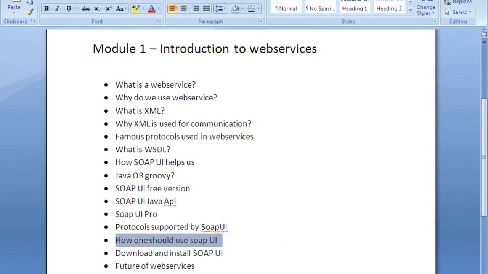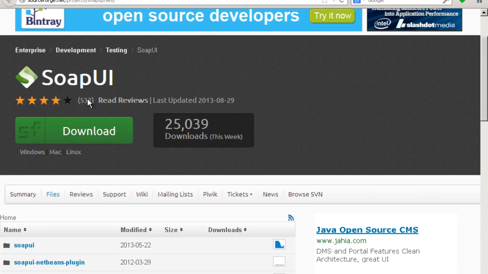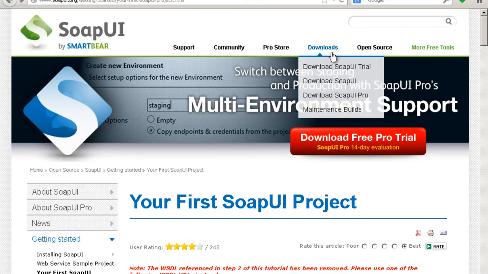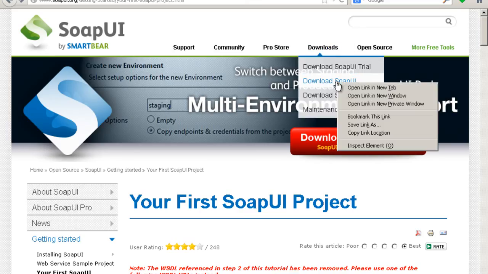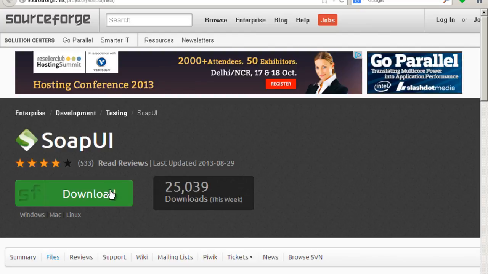Fine. So now, to download SoapUI, you can go to the download page and download the open source version. You can simply download it and install it like any other software. You will have to give a valid email ID over here.